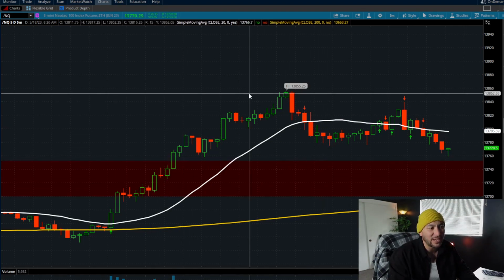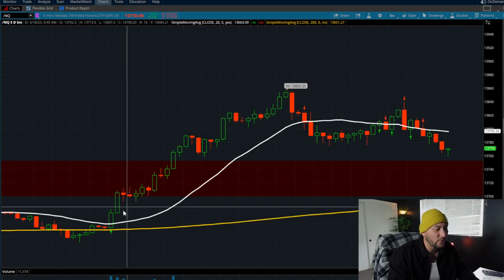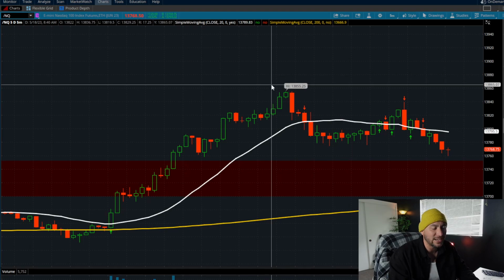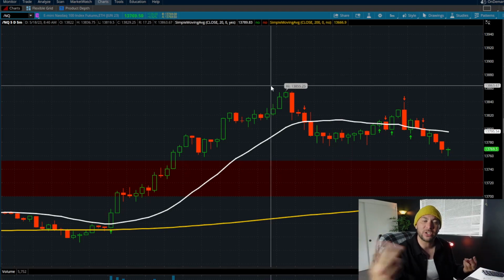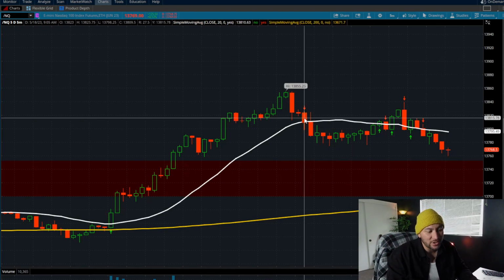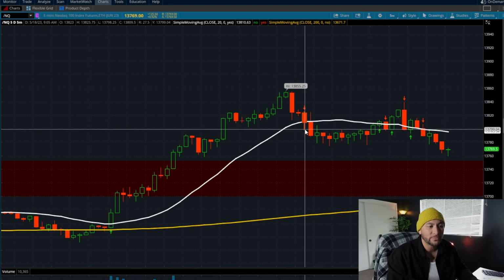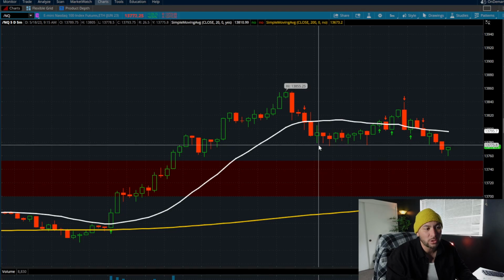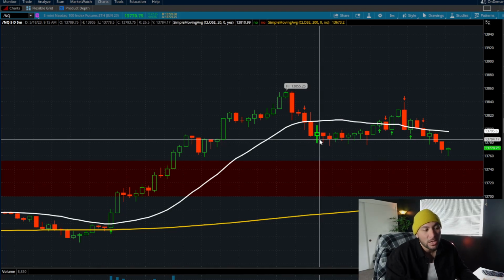Another play that we could have taken here is the breakdown. So this was the first play over the 20 SMA. The 20 SMA closes here. We get the confirmation and then we get a nice 200-point move. Okay, what's the second trade that's set up? You can see here at 9:05, we do get the close below. Now we don't get such a drastic move, but if we're thinking scalp, we're thinking 10 points, we're thinking 5 ticks, we're thinking 15 handles, maybe. Let's see how much we would have gotten off of this. If we would have gotten an entry around 13,798, we come down to a low price of 13,774. So again, about 20 points there.